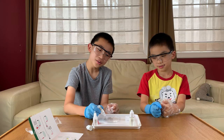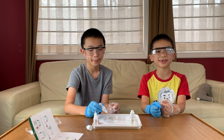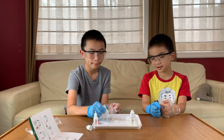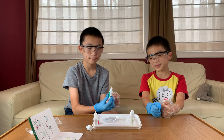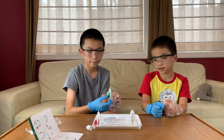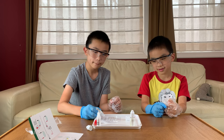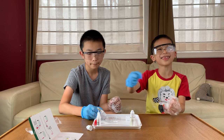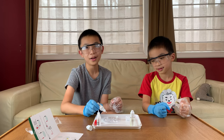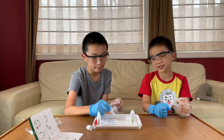Ooh. Whoa. Makes a sphere. Whoa, that's a big sphere. Whoa, it just became one circle. Do that magic trick again. Do it again. Yeah, they're becoming big blobs of something. Hurry, keep pouring it. Whoa, did you see that? They all clumped together. And they looked like magnets. Whoa. Okay, that's cool. Whoa, it just became a magnet again.